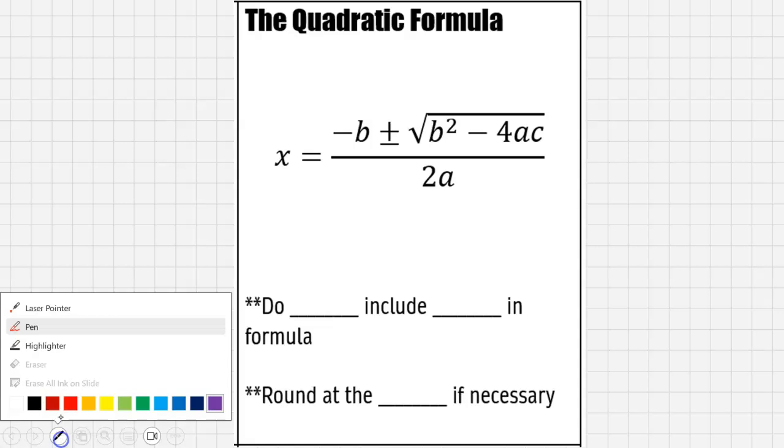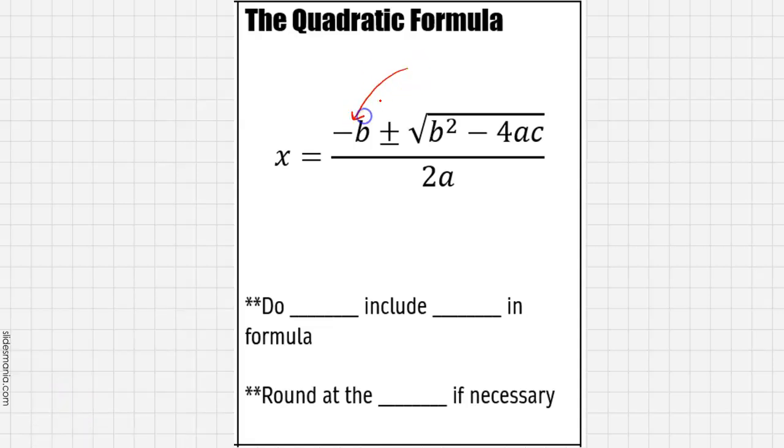In this first box, I want you to write down that I would really like for you guys to think of this first part as the opposite of B. We have seen something like this before when we were in our last unit. It is important to think of it as the opposite of B because it doesn't always end up being a negative number. The other thing to make note of is that this stuff underneath the square root, that is the discriminant. That is what we figured out just not too long ago. Discriminant. But that was painful for some of you.